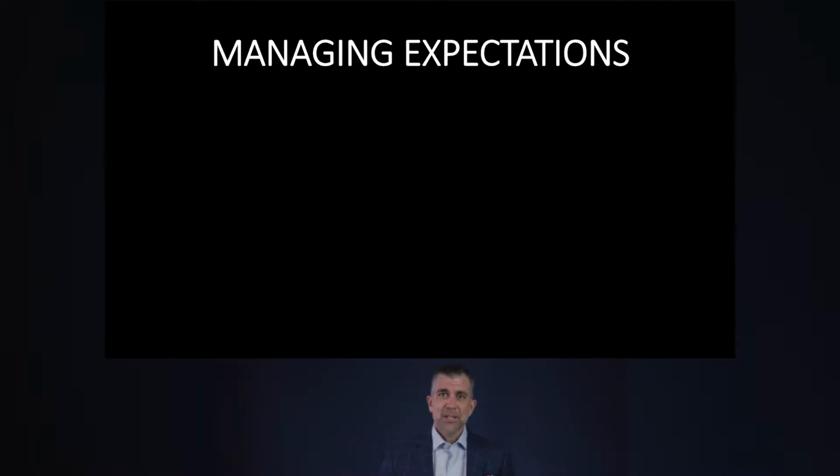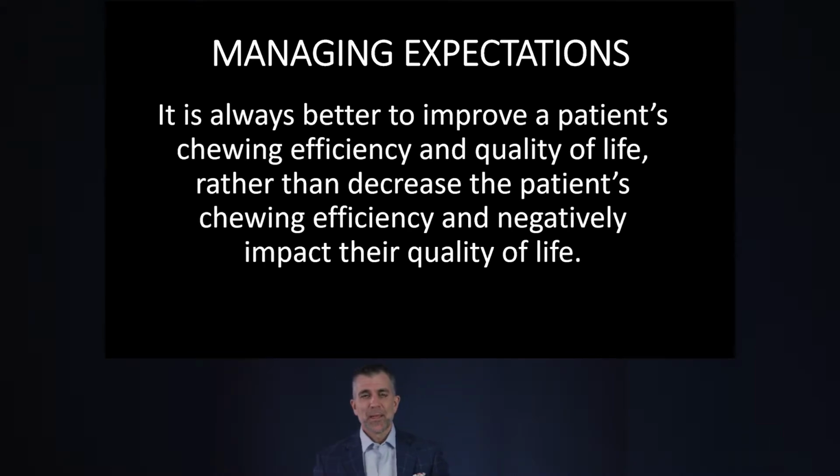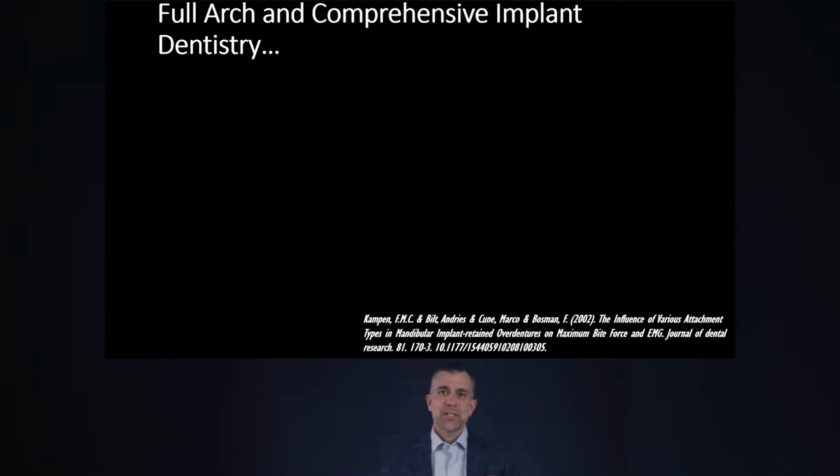As far as managing expectations are concerned, the edentulous patient sometimes has some unrealistic expectations. But I always like to think of managing expectations in this way. In regards to a patient that is either dentate or edentulous, we need to remember that what we do is always better if it improves a patient's chewing efficiency and quality of life rather than decreasing the patient's chewing efficiency and negatively impacting their quality of life. That may sound kind of silly, but I'll explain it a little further in this next slide.